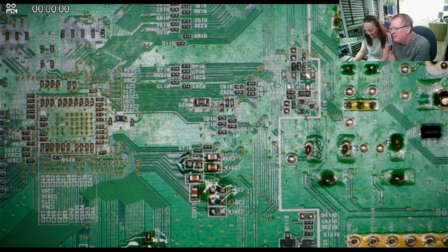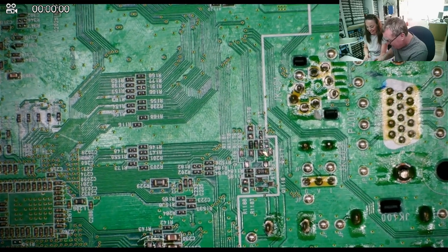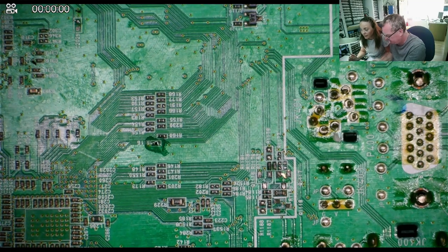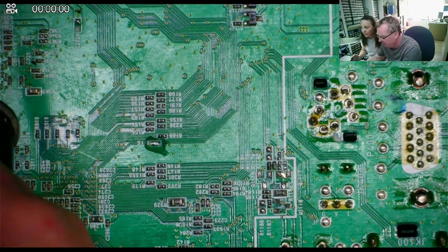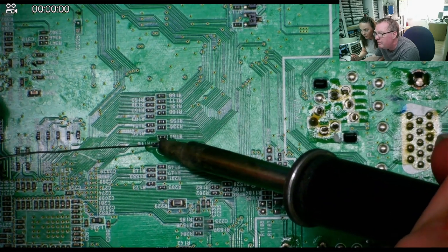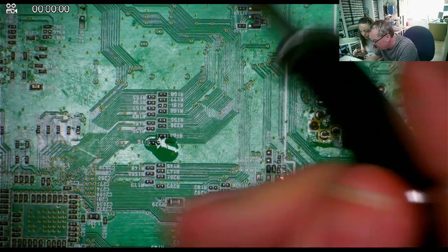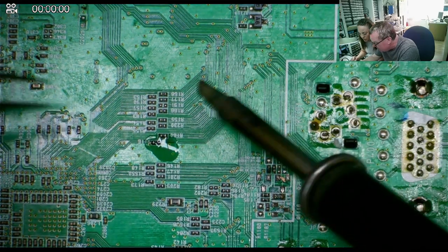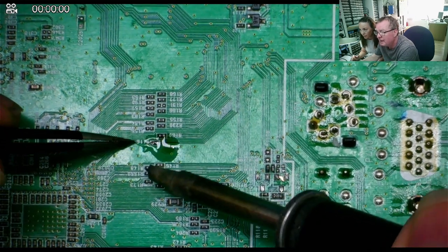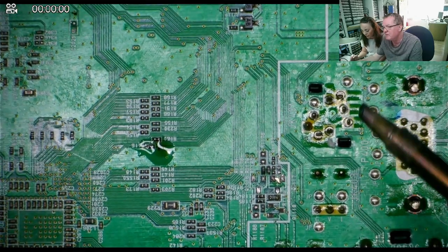But if that wasn't a challenge to you, let's try some of the tiny ones. So I'll just show you with the tiny ones — but it's the same thing, apart from my eyes are not as good as yours. So we'll put some flux on that one, use the soldering iron, a little bit of fresh solder. Look, I'm feeding a bit of solder in. Oh, it's off — it's already off. So you don't need to do it from both sides? No. Well, it depends — sometimes you don't need to do it from both sides. So you can have a go on one of the small ones.